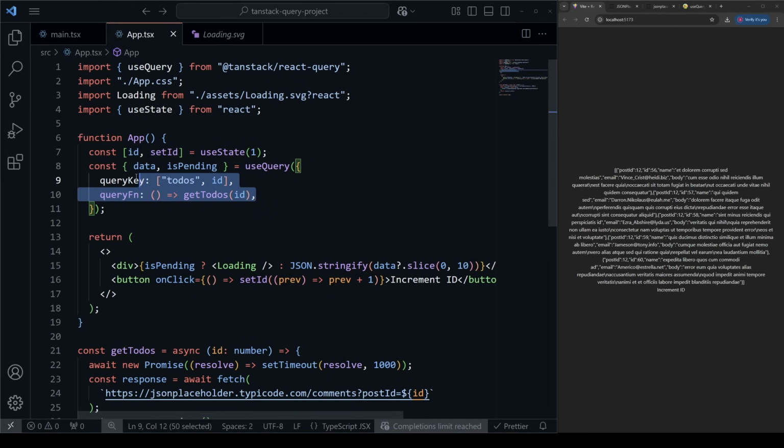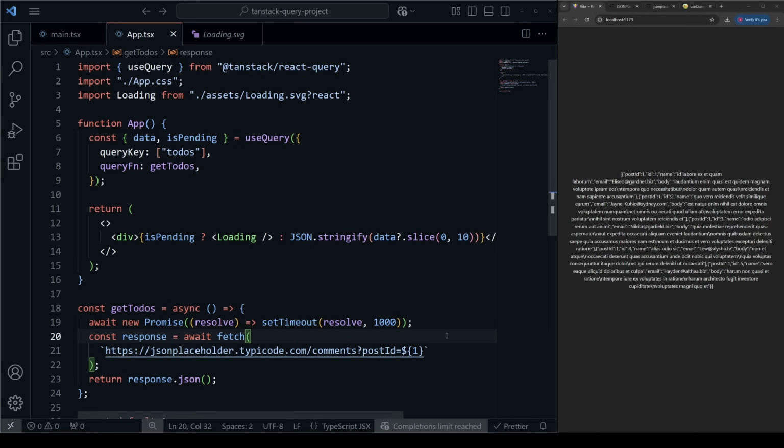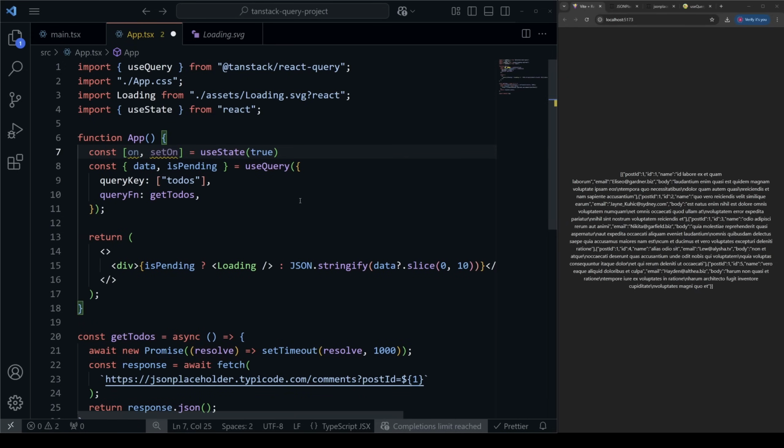It's always going to look something like this, or at least it should in most use cases. If you're familiar with the basic hook rules, you know that you cannot call hooks in React conditionally, so conditional querying is not made easy with vanilla React. One really cool thing about the useQuery hook is that you can conditionally call queries somewhat. For example, if I have a Boolean React state up here that is just like an on-off switch, that is just true or false, there is a way to make useQuery only automatically run when the state is true, and never run when it is false. useQuery makes this super simple.